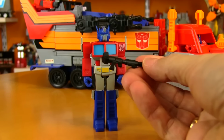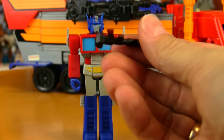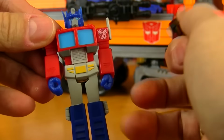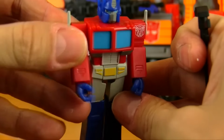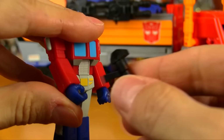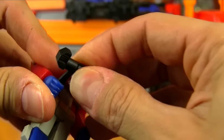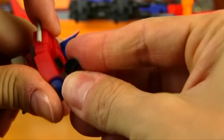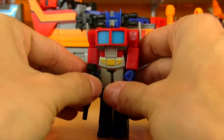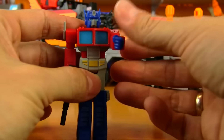And he does come with his iconic looking blaster, which easily fits in the hand. It can only fit on the right hand, looks like. Left hand is a fist, right hand has not a hole like the original Action Masters have, but like a gripping hand. And you can just feed that in there. I guess that's a little tricky. There we go. There's been a lot of Optimus Primes over the years, so not really seeing anything we haven't seen before. Very limited articulation.